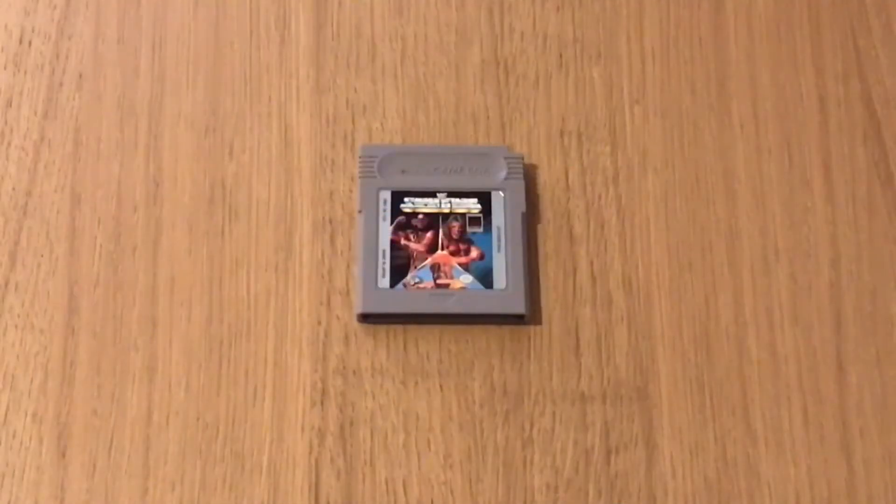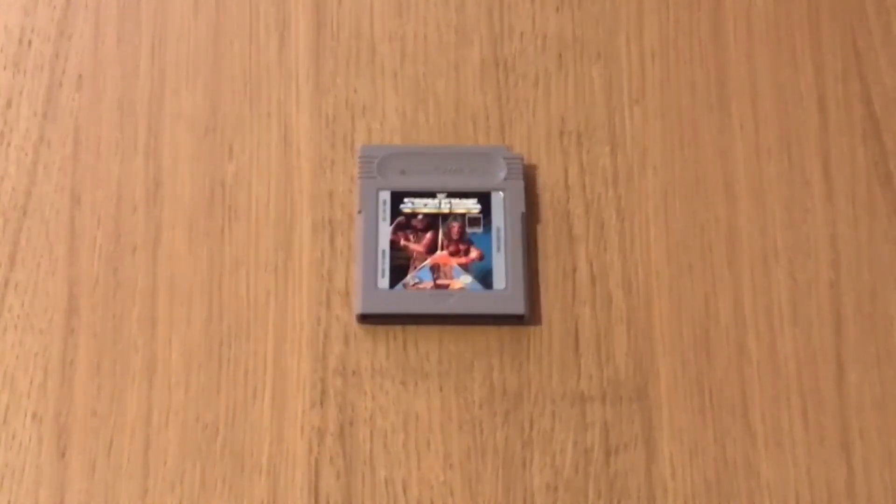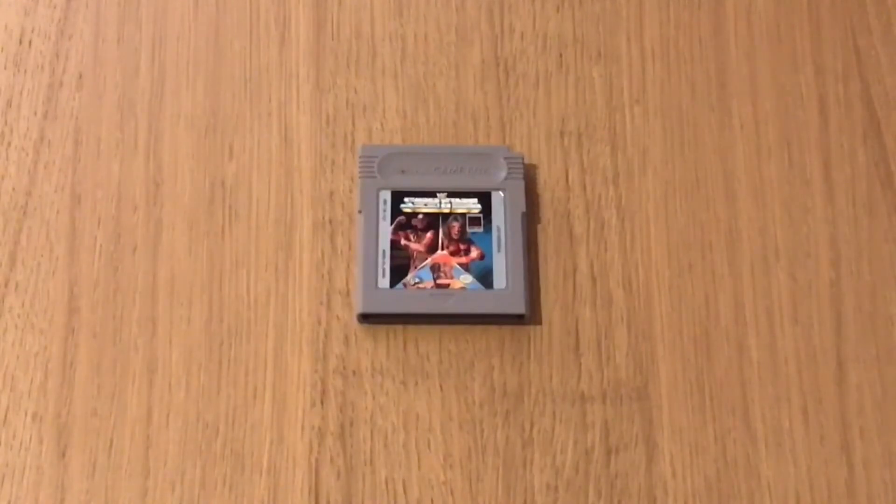As you saw from the footage, WWF Superstars 1 played really well — the response was really good, not too slow. You can get some old wrestling games that can be a little slow, but this played really well. If you're interested in wrestling-style games, it is definitely worth picking up. Games like this are just fun and not too expensive either — it's a nice addition to a retro collection, really amazing to play. Not too tricky, and you've got a variety of characters, and the graphics look really good for what it is.